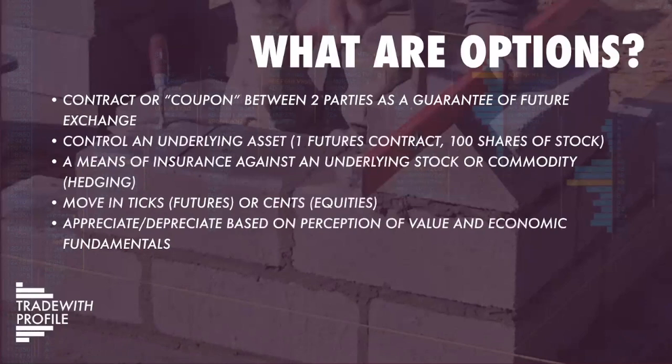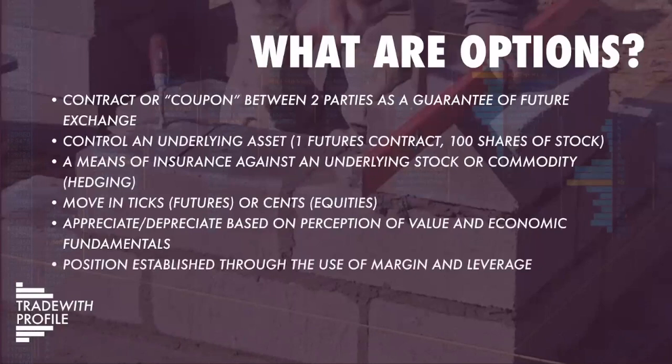It's essentially saying we have no idea why prices move up and down. There's all kinds of things baked into the price movement. And as behaviorists, we don't really care. We're just looking for opportunities around consistent expected behaviors. And there are some expected behaviors around options that help us make better decisions. And the position is established through the use of margin and leverage. We're going to spend a lot of time talking about that.